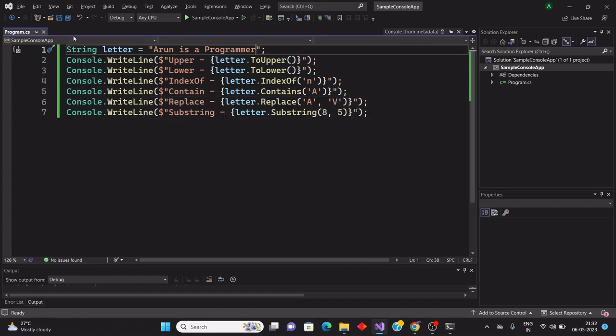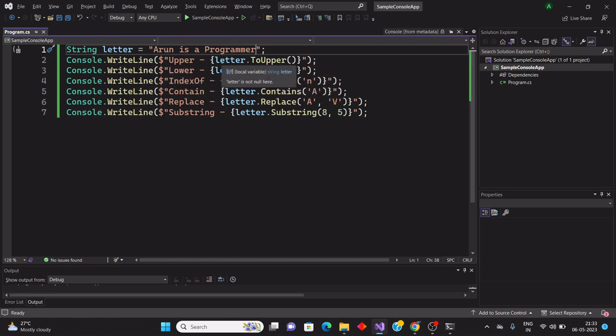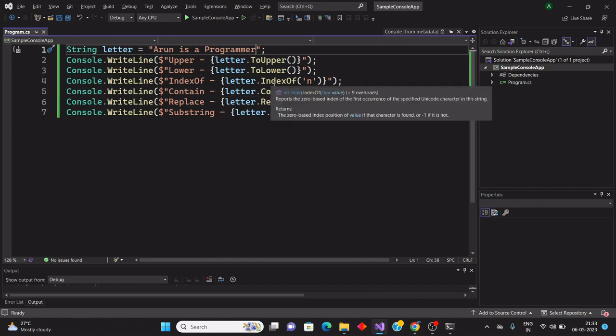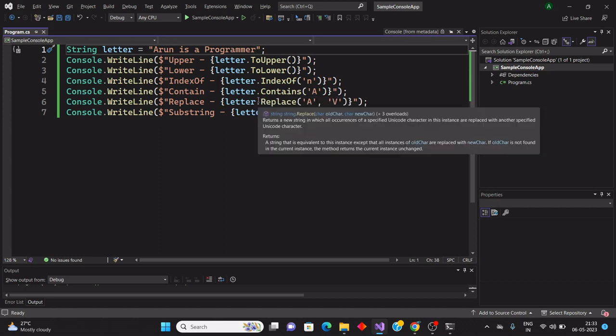Now consider an example for string methods. Here we have a string, Arun is a programmer, and we first apply the ToUpper function, and this will convert the whole string to uppercase, and we have the ToLower function to convert all the letters to lowercase. The IndexOf function will take a character n, and this will return the position of the n.